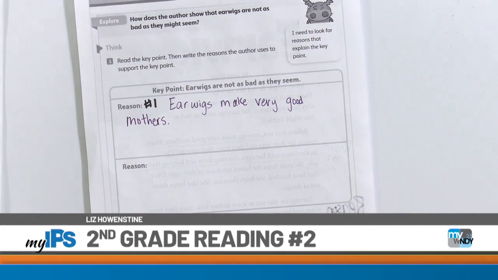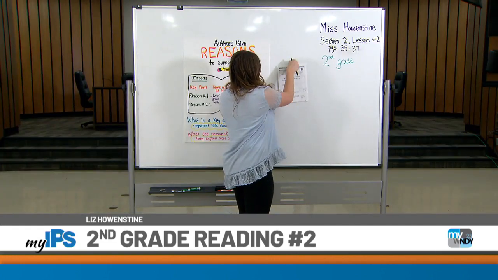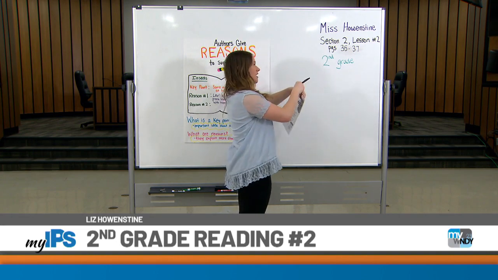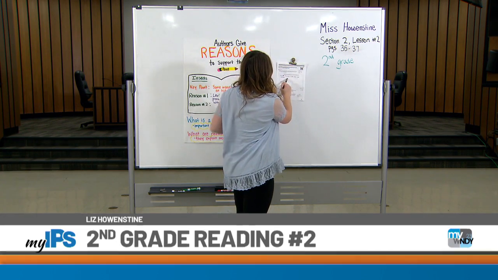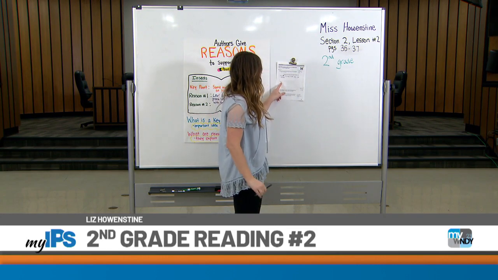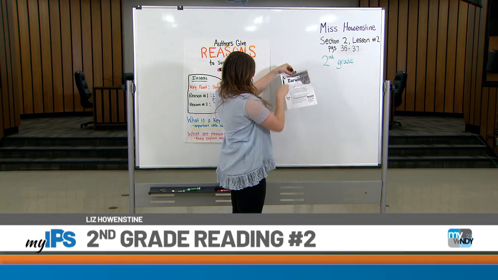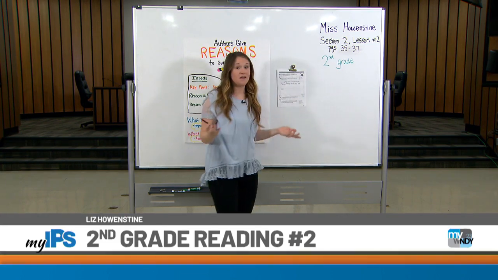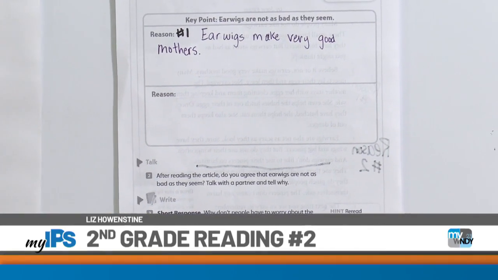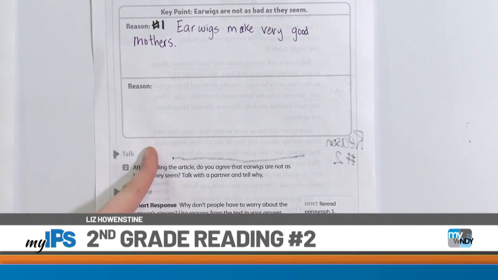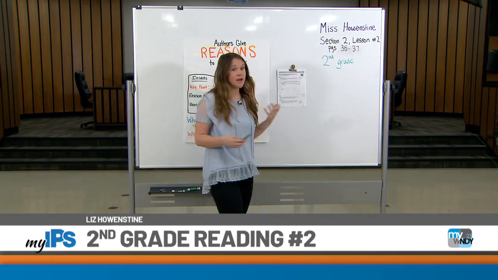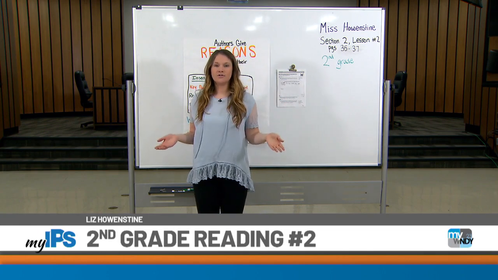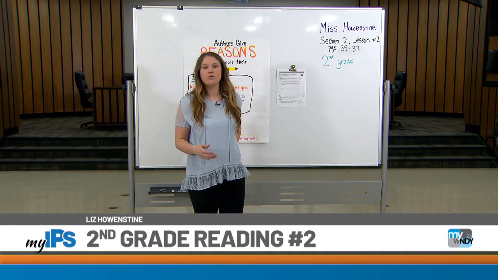Okay, and then you also need to write the other sentence we did because we talk more about what they do that makes them helpful. So you want to write that here. Then you are going to write reason number 2 from paragraph 3 in this box. And then you will be complete with that. So go ahead and do that at home. And if you find more reasons, you can add another box for reasons or draw a line and add another reason. That's awesome. If you want to do more, go right ahead and do that.